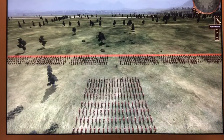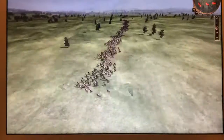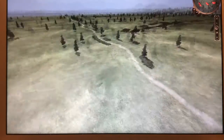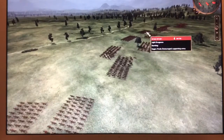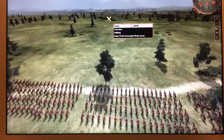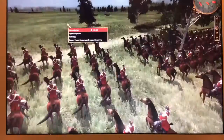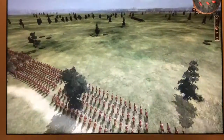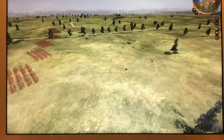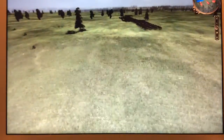We are back to playing as Britain, and we're actually going to see some of our Dutch cavalry — which, I will say, were actually the MVPs here. Shout out to everyone from the Netherlands. The Dutch cavalry, the United Provinces — which I believe is actually Netherlands and Belgium in Empire: Total War. The Dutch cavalry saved my skin in this fight, because my troops actually get kind of overwhelmed. I've got the light dragoons, but the French cuirassiers charge straight into them, making it hard for me to utilize their carbines. A carbine is a type of firearm developed specifically for cavalry — like a hybrid between a rifle and a pistol, essentially a two-handed handgun.